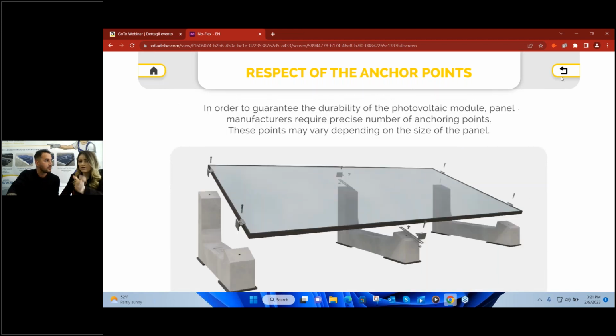In all our Ballast documents, we have the pressure that you need to apply, 12 Pascal, whenever you are using a drill, right? You can adjust it to the same value. You can use it even manually, but in all our technical reports, whenever we send them, it's mentioned at the end that the tightening strength should be 12 Pascal.